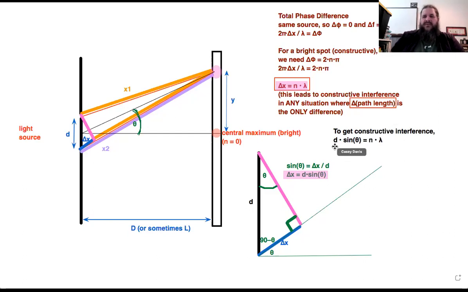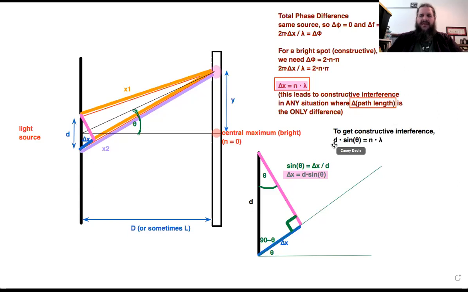And this actually turns out to be a remarkably useful way to measure distance between holes that are very close together. If you've got a sheet of metal with 2 tiny pinpricks in it that are so close together that you can't even measure it with a ruler because it's smaller than the smallest gradation on your ruler, then this turns out to be a very useful way of accurately measuring that distance. You shine light on it with a wavelength you know, it gets through those 2 slits, and you can measure where the bright spots appear. Then solve for d, and that tells you how far apart those slits are.